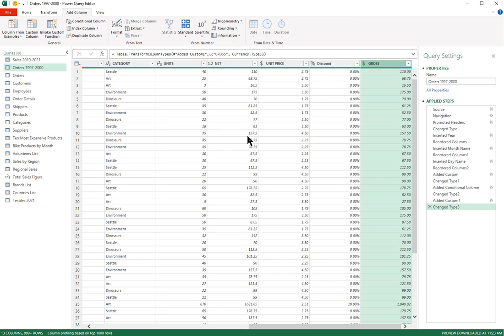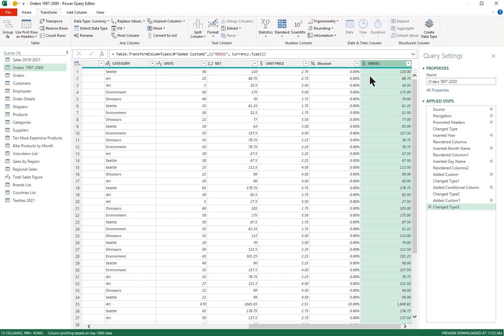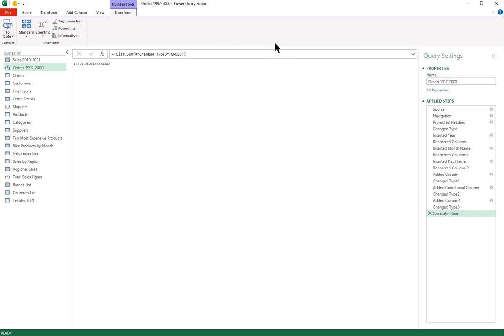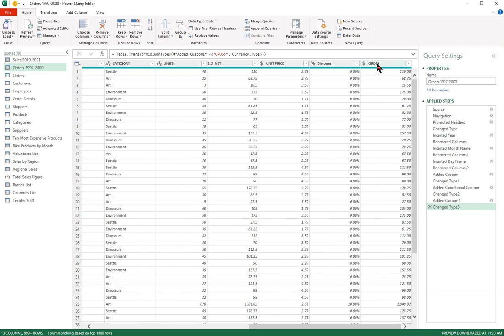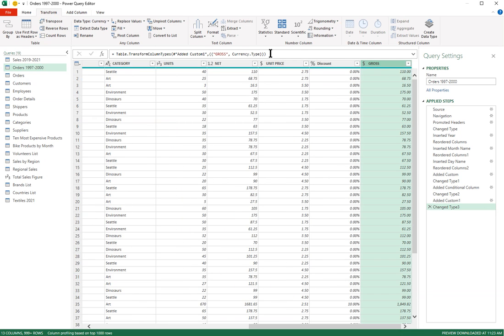Now, as far as statistics go, I'm going to go to transform. If I go to transform and I've got the gross chosen here, if I go to statistics, it will sum up all those gross values and just give me the total. And so that is the absolute total there. And if I delete that and went back to gross, selected that, went back to transform, went back to statistics, I could ask for the smallest, the largest, the median, the average, the standard deviation, or count the number of records, number of gross figures, or count the number of unique or distinct values. So those are what those buttons do, whether you want to transform or add a column.